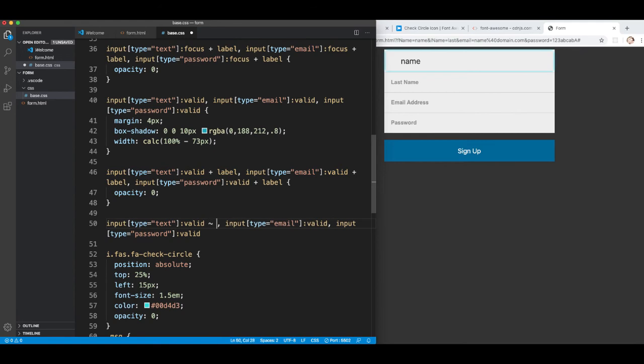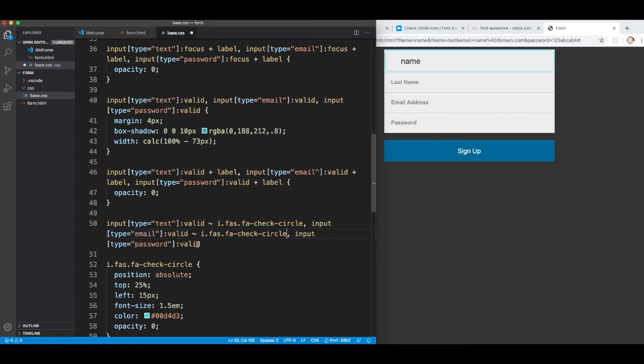We create this with the little tilde, and then we add the class for our Font Awesome icon right here. I'm going to copy this so I don't have to type that out again, and we'll add that to all of these.